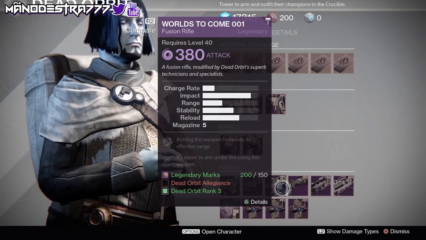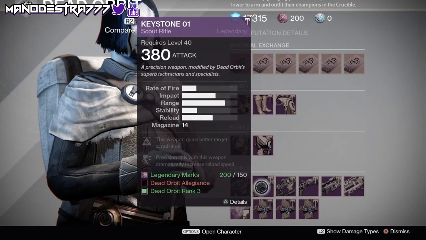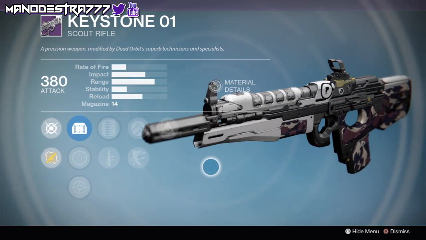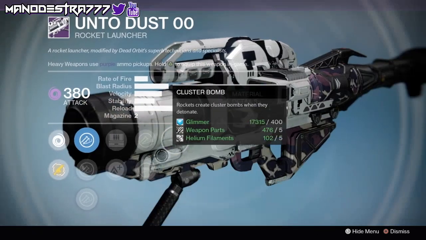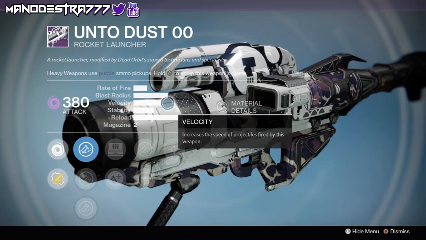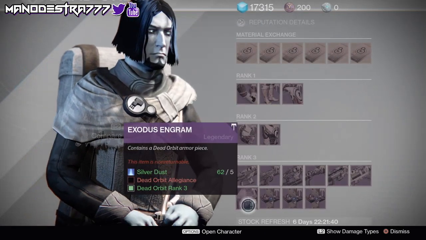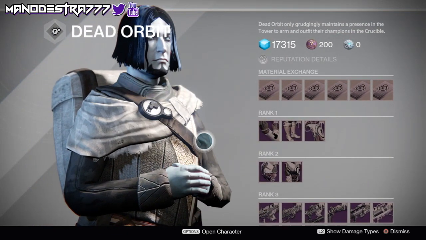In terms of everything else, I suppose if you enjoy using fusion rifles, the Worlds to Come this week is also strong. The Keystone is not nearly as strong as it has been the last couple of weeks, so I'm skipping that this week in terms of your roles. Your Unto Dust is going to have Cluster Bombs. It's also going to have Javelin and Field Scout, so this is a very strong role this week, possibly for PvE. Again, the velocity is very low on that one, so not necessarily one I would pick up. But the armor pieces this week are very strong at Dead Orbit.